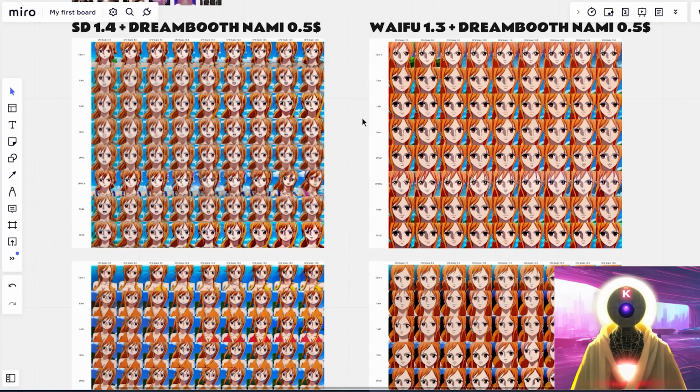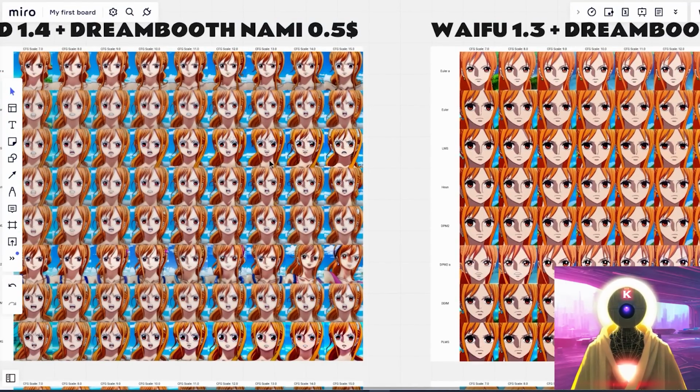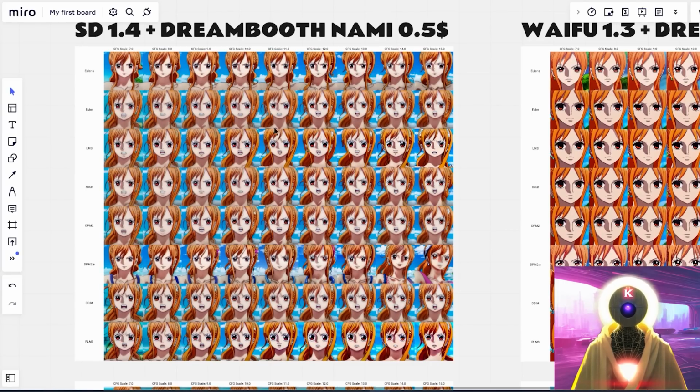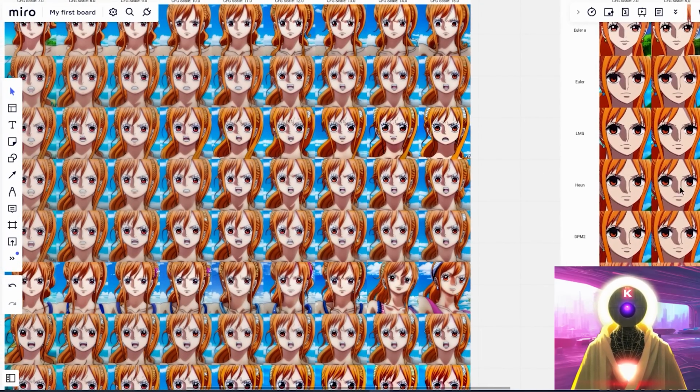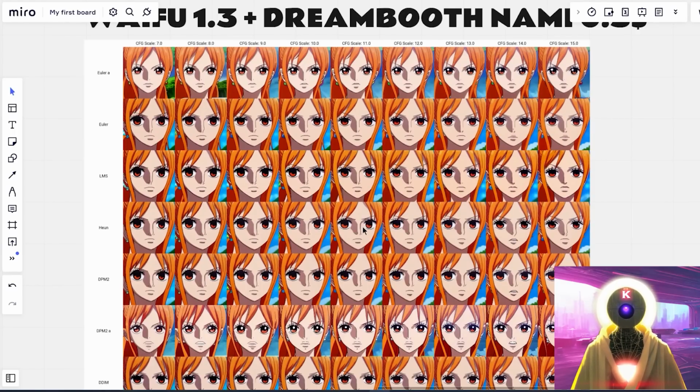And now we're going to talk about what kind of results you can get when you train Stable Diffusion with anime images using Dreambooth, by using the Stable Diffusion 1.4 model, and by using the Waifu Diffusion 1.3 model. And I'm happy to report that if you do intend on using Dreambooth to train your anime character, you should definitely use the Waifu Diffusion 1.3 model as a base, and not the Stable Diffusion 1.4. As you can see here, again, these are the exact same image, exact same prompt, exact same seed, but this was trained using the Stable Diffusion 1.4 version, and you get a lot of very weird images that essentially are not that bad. The only weird problem here is probably the mouth and the eyes, but overall it's not that bad. But if you use that exact same image in the Waifu Diffusion 1.3 model, you get a way better result.